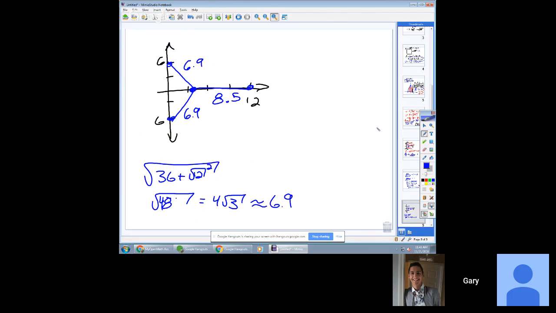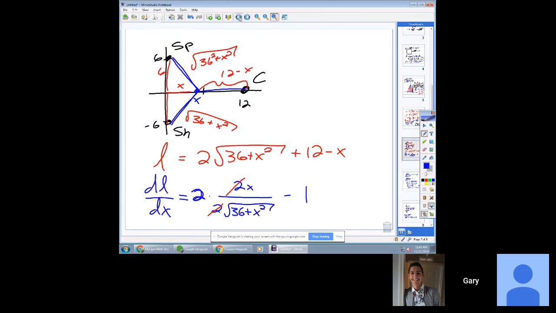Let's see. Double check. How can we double check? Well, we have a function which we believe is how to calculate the length depending on where we decide to put that terminal, I guess we can call it a terminal, where we branch out. And with the Pythagorean Theorem, I'm pretty sure the geometry and logic here is okay. So the next thing we should do is double check graphically that this is concave up in the region we're looking at. We could also use the second derivative to determine that. That would be another option.